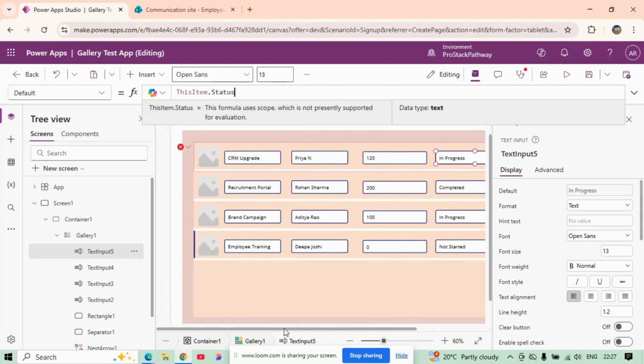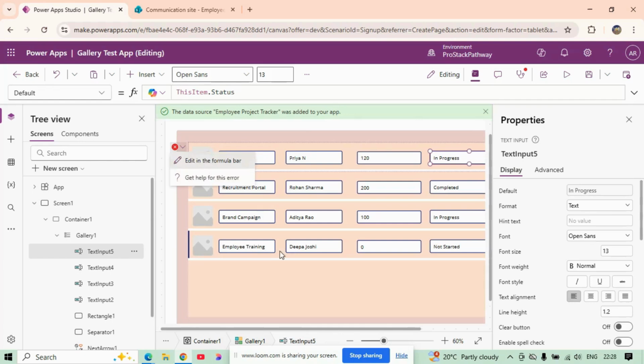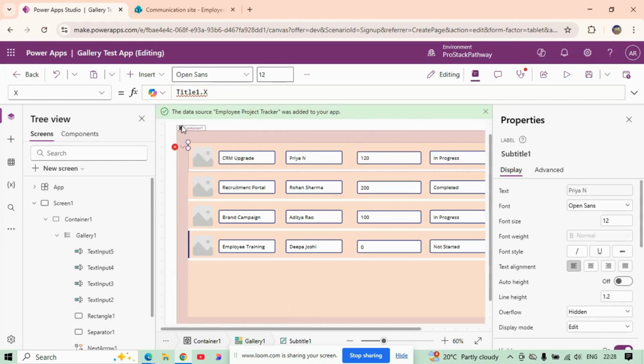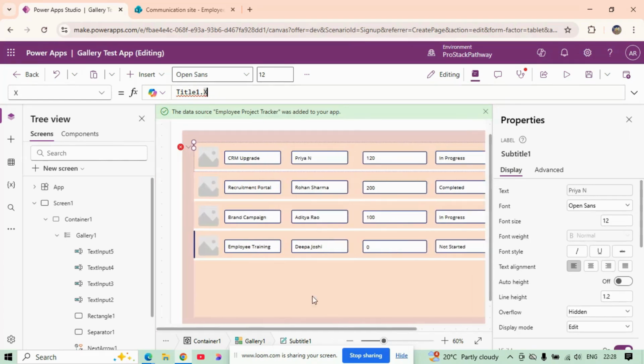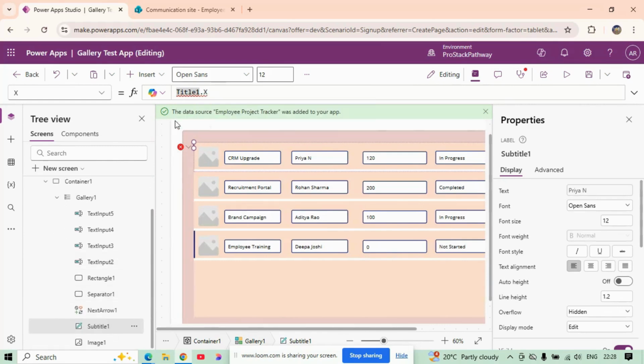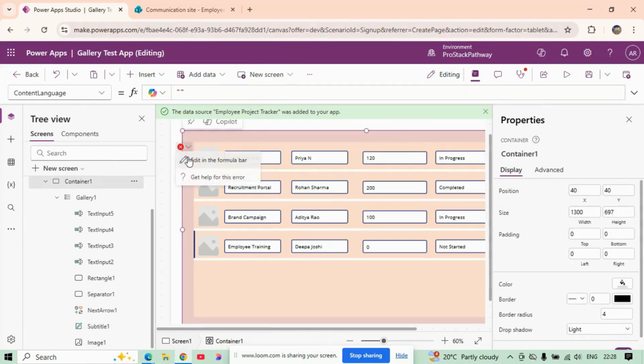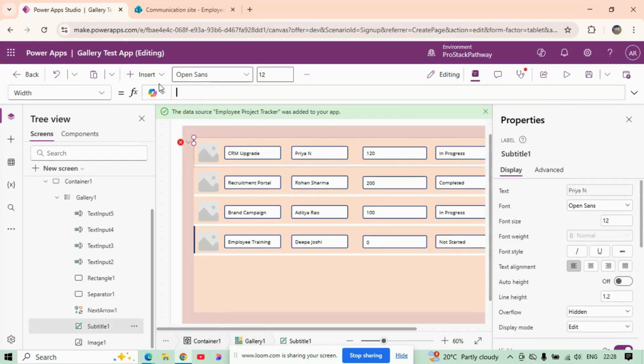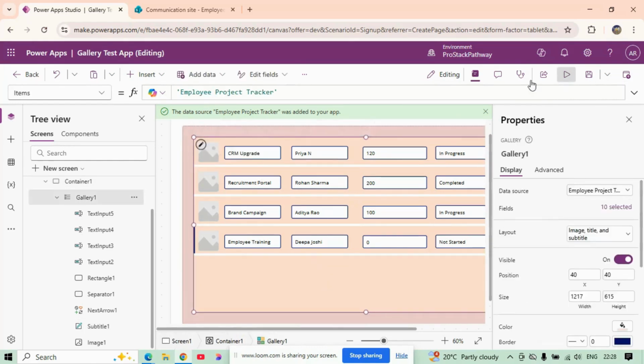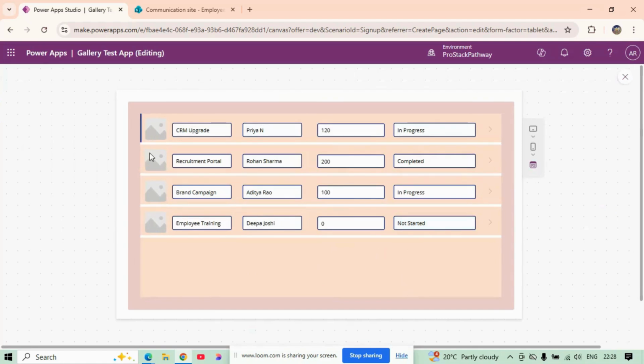So this becomes my meaningful name here. I'll check what this issue is. Okay, this is because the title doesn't exist, so I can just delete it here. My gallery should still look good.